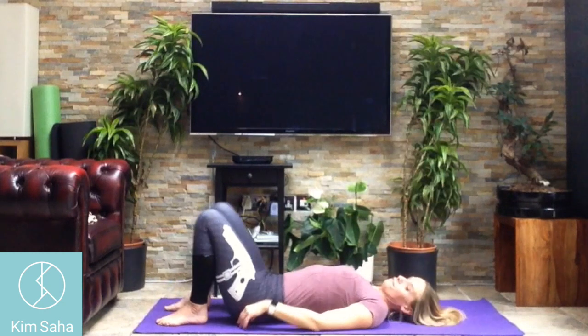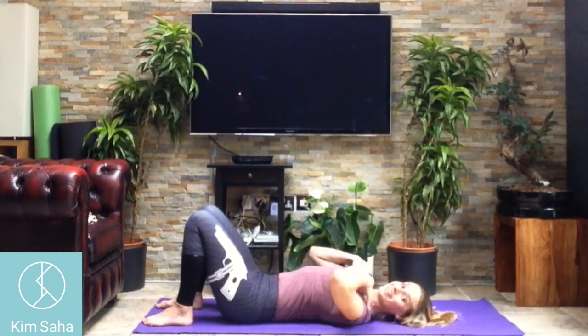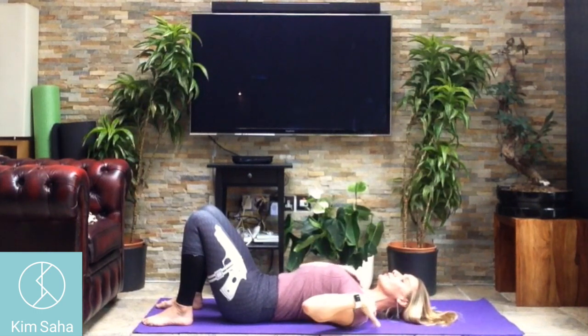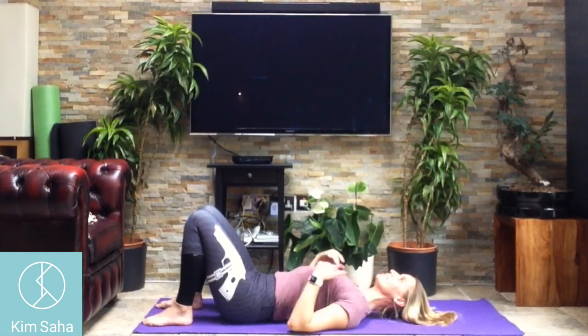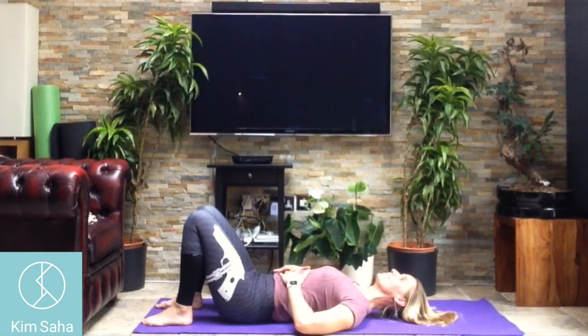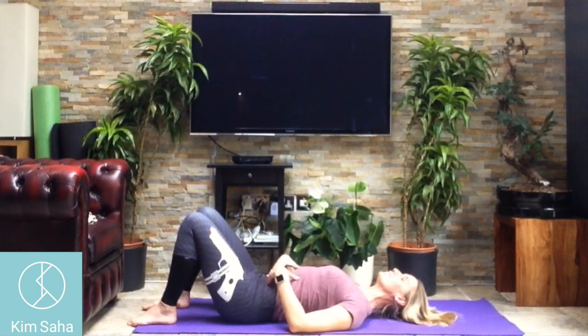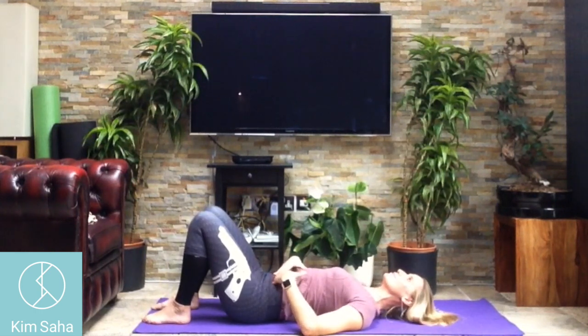Lovely. Feet hip width apart. Tuck through your chin. Broaden out through your chest. Pull your shoulders down away from your ears. Sink your ribs down. Breathe in first. Breathe out and let the ribs sink down. Find a little arch in the lower back. You can rock backwards and forwards if you like, and then settle just halfway in between.